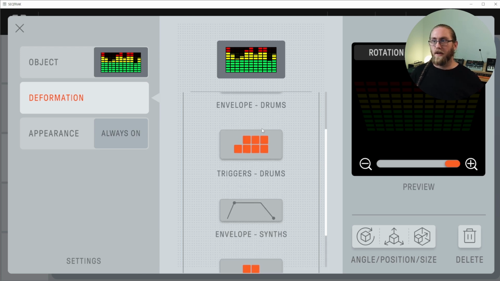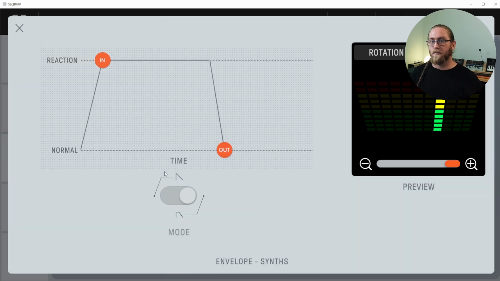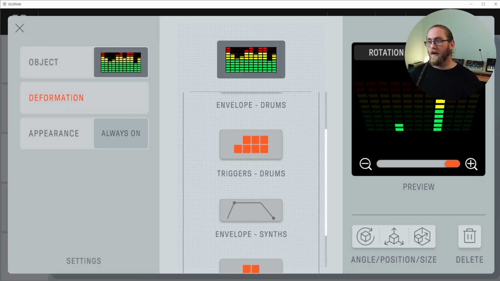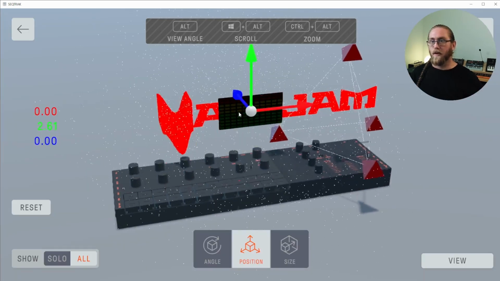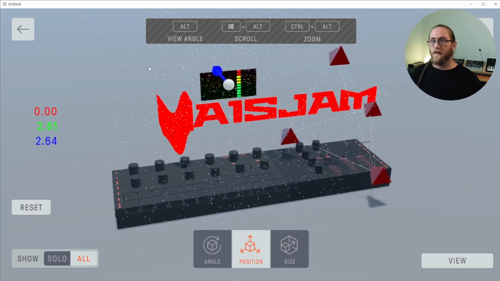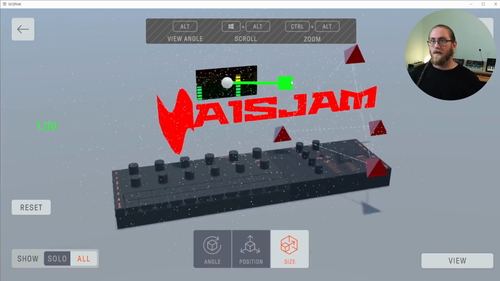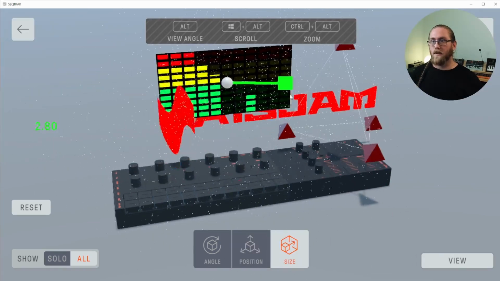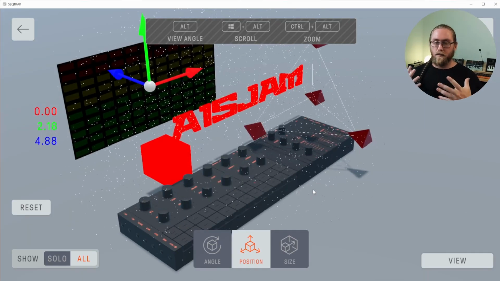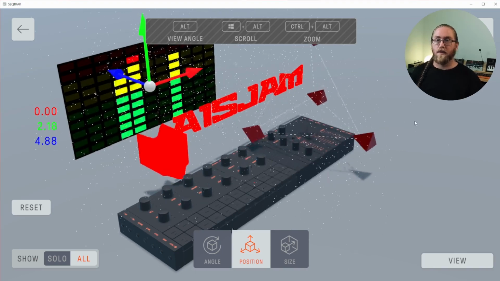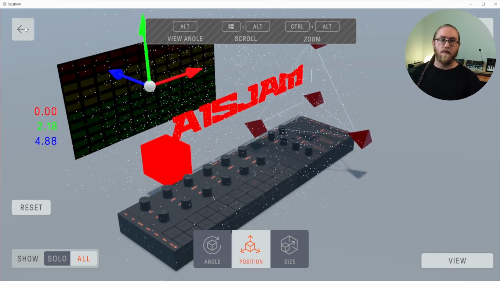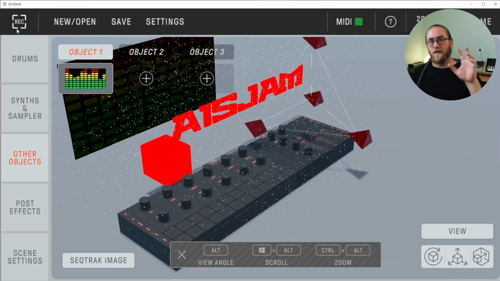So if I was to just play our sequence now, we can actually see how the bar graphs are interacting. It might be a little quick, so I can just slip it around a bit, but we can have a look at how that's in the scene as well. So might bring it into the background, and we can scale up massively, so it's like a big chunky thing in the background. So these are other objects, but it just shows more of what's going on with the SEQTRAK and how everything is working. And there is a variety of objects that we can control through these multiple areas.